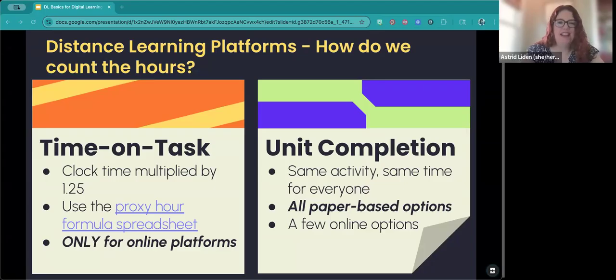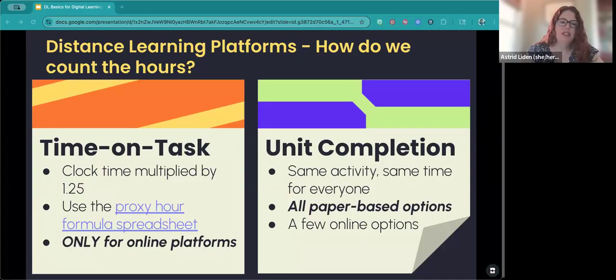So yes, as I mentioned, there are two different options. With the time on task option, we use the clock time generated by the platform multiplied by 1.25. You can use the proxy hour formula spreadsheet that's in the chat to calculate that time.